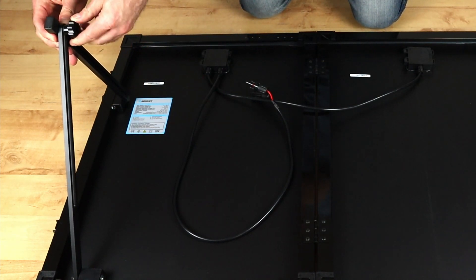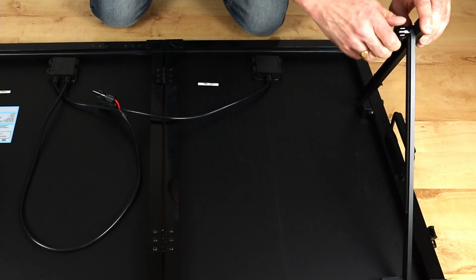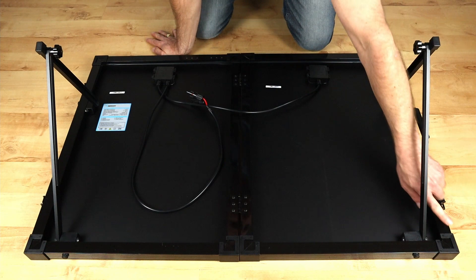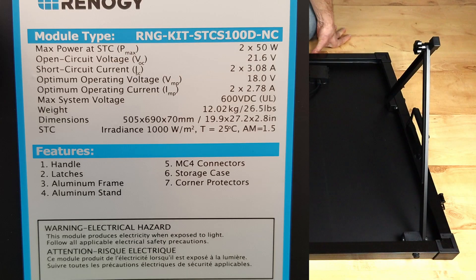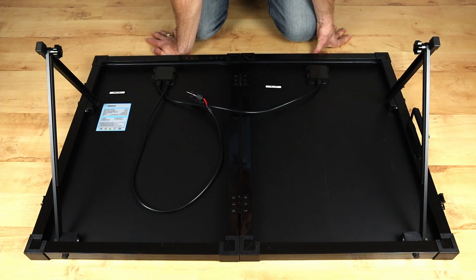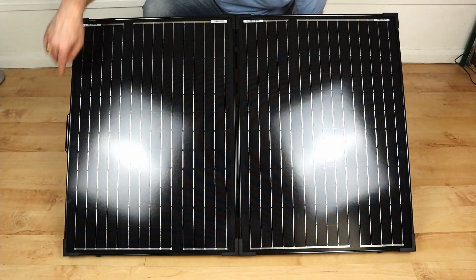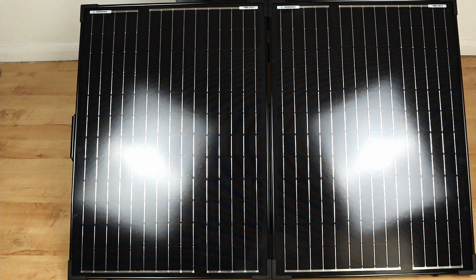Over here are the legs which actually help it stand up. It's really easy — you just literally pull it up like that to the corner and tighten up, and do the same on the other side. Then you can lift it up. The panel also has little protectors in each of the corners, which protect the edge of the panel itself. You also have a label which gives you the details of the panel's output at test conditions. The plastic edges stop the two panels rubbing together in the middle and also protect from anything on the ground, giving the panels just a little bit of extra protection so the frame doesn't get damaged.